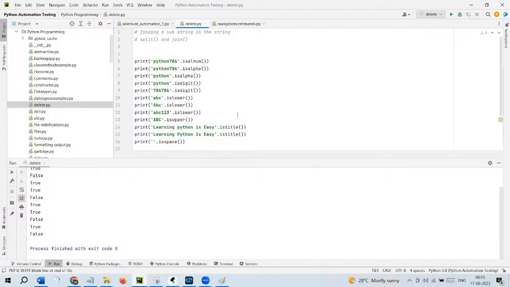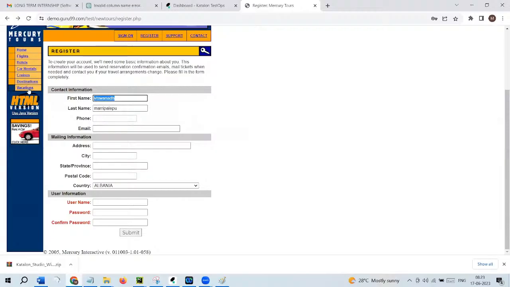How is it useful in automation, sir? These are the functions we use in certain situations. Just now we discussed, right? If you are writing the use case, there is a negative use case where the user enters a space before a name. How can your automation script allow this input value? You use the strip function to remove the space from the left-hand side and right-hand side. Then if the user enters any space, your program is in a position to handle it. That's the reason we use it in automation also.